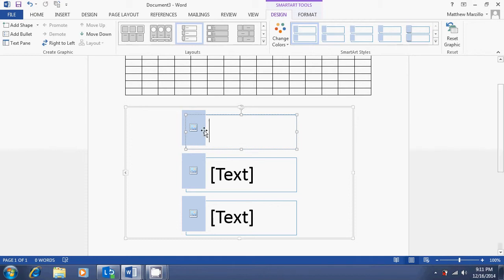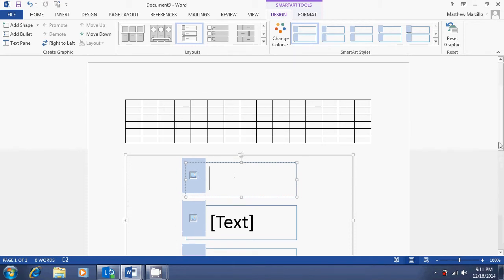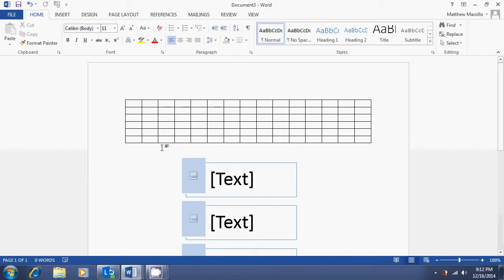Additionally, when you are starting to place objects into a Microsoft Word document, it tends to clutter up the page a little bit. And oftentimes what you're going to want to do is break up these objects. A very easy way to do that is by clicking in the document where you want to break it. Like you see the cursor going right there below the table but before the Smart Art.